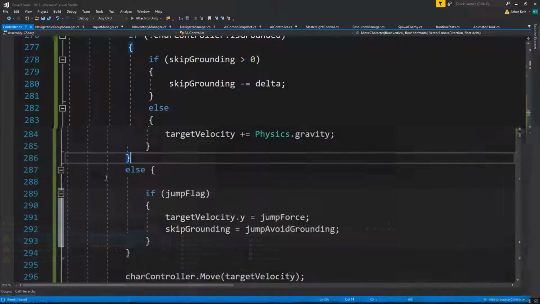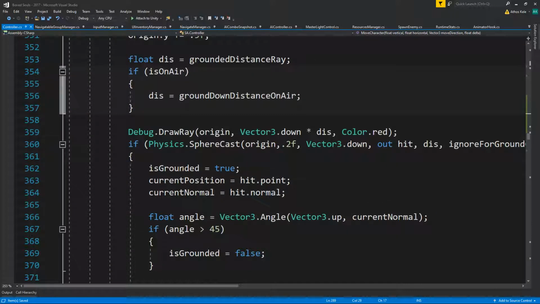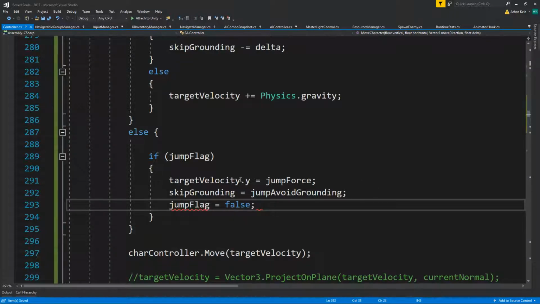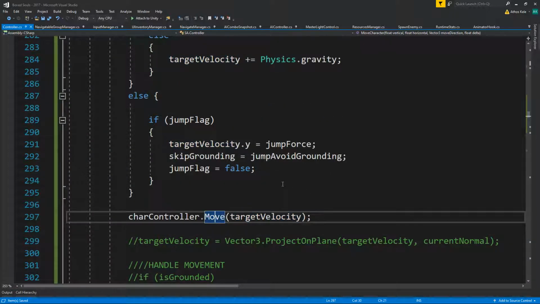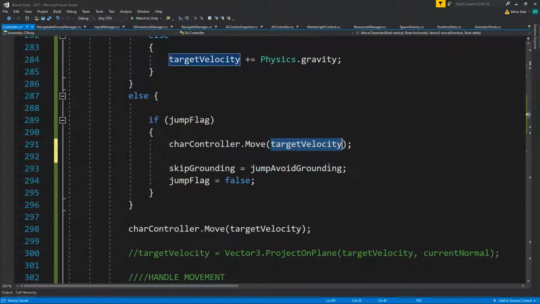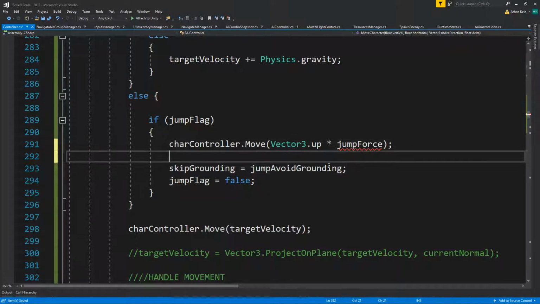Okay, so we might not even be using the jump flag anymore. And jump flag, I believe, yeah, jump flag should close here. So we add target velocity by jump force. Let's say character move target velocity. Let's do move vector 3 dot up by jump force. Let's also add debug log for jump flag.